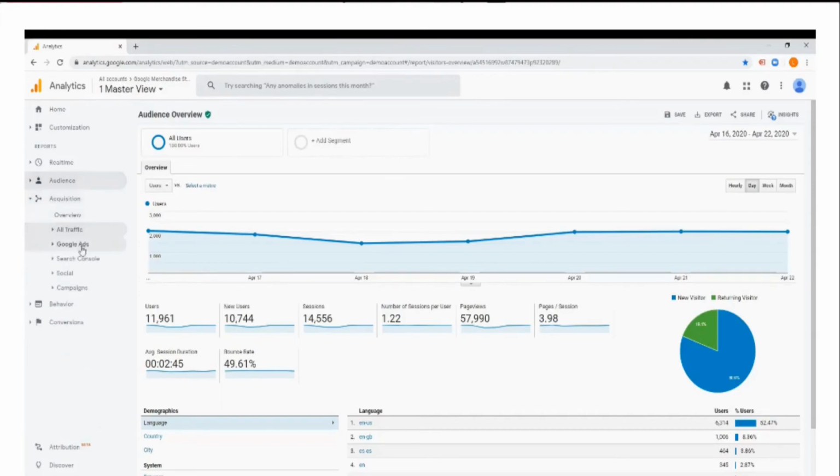If we quickly close up the audience category and go into acquisition, this is where you would see performance for all your different marketing campaigns, whether it's organic or paid. This would be a really interesting section to look at if you do go ahead and request access. Google Ads and the Search Console aren't there by default. They do need to be linked to analytics. There is a lot of information here, and it does take quite a bit of time to understand it all properly, but there are definitely some basics that you can understand quite easily, which will help you when it comes to optimizing and monitoring your marketing.